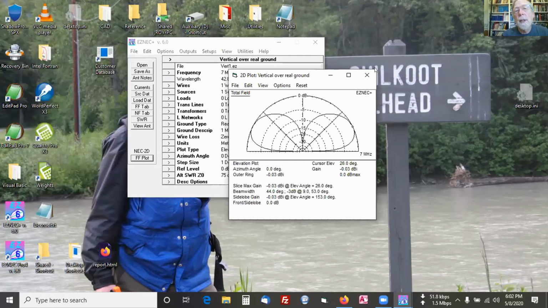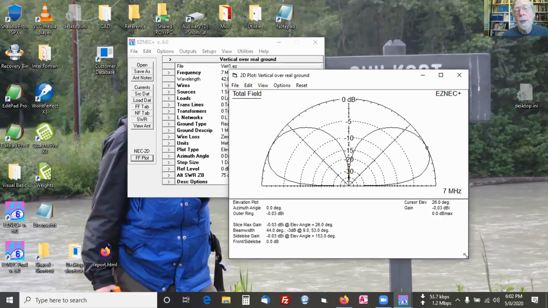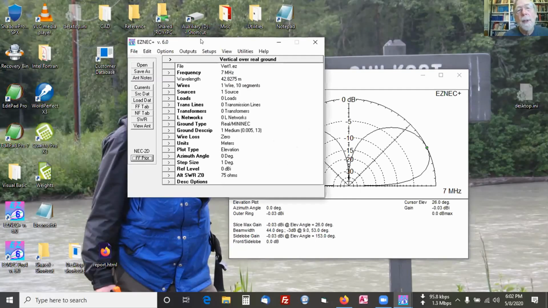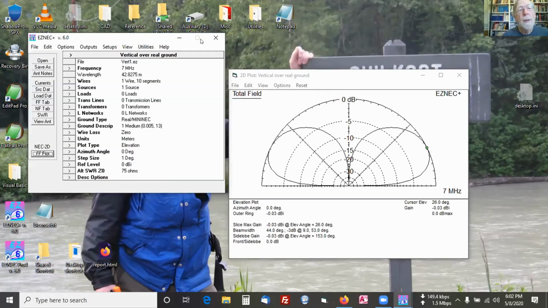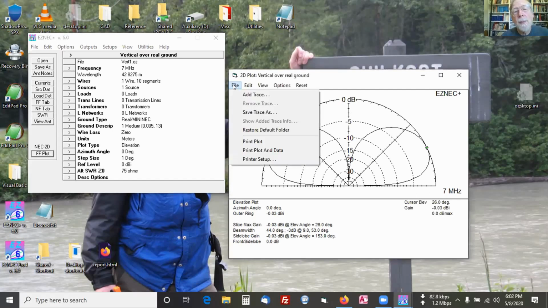It's really neat with this. You can very quickly compare the results of different kinds of grounds. And again, the ground system loss is completely out of the picture. We've got a perfectly efficient ground system. So the difference in antenna patterns with ground is simply going to be due to the reflection off of the ground, causing the different patterns.